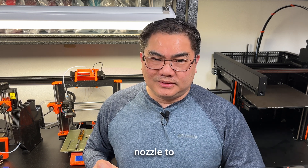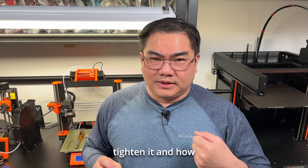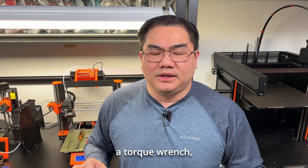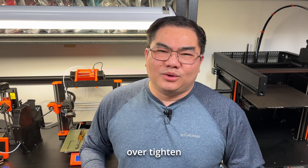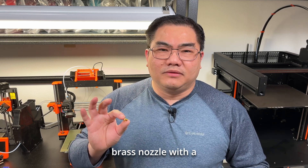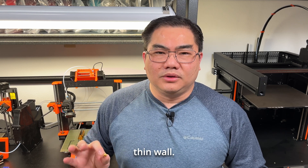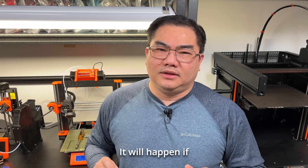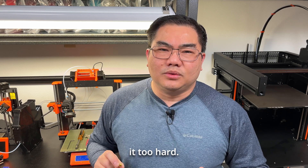More importantly, which way to turn the nozzle to unlock it, and also which way to tighten it, and how much to tighten. It's kind of a feel thing since I don't have a torque wrench, but if you are really strong, please do not over-tighten, because you will snap the nozzle. This is just a brass nozzle with a relatively thin wall — you will snap it off or strip it. It will happen if you tighten it too hard.